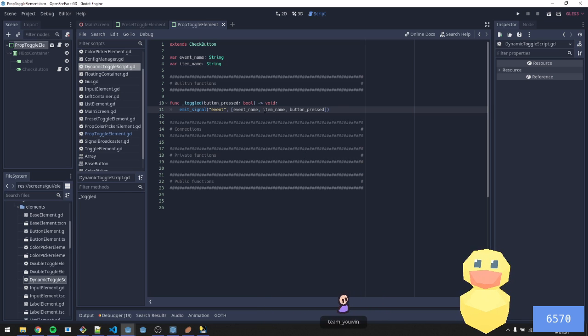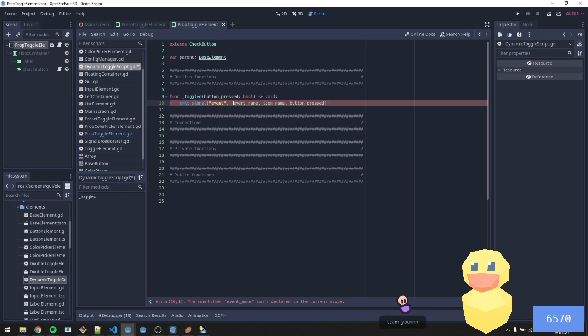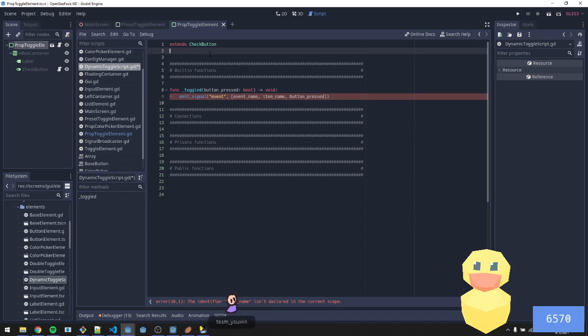Okay, so here's what we can do. Get rid of all of this. So then we just have var parents, which should be some sort of base element, right? And then here we'll do parent dot emit signal, parent. Hold on, wait, we still want all of this.